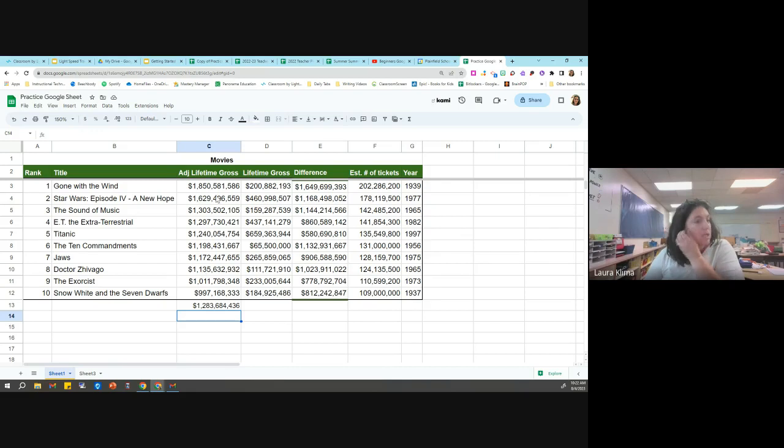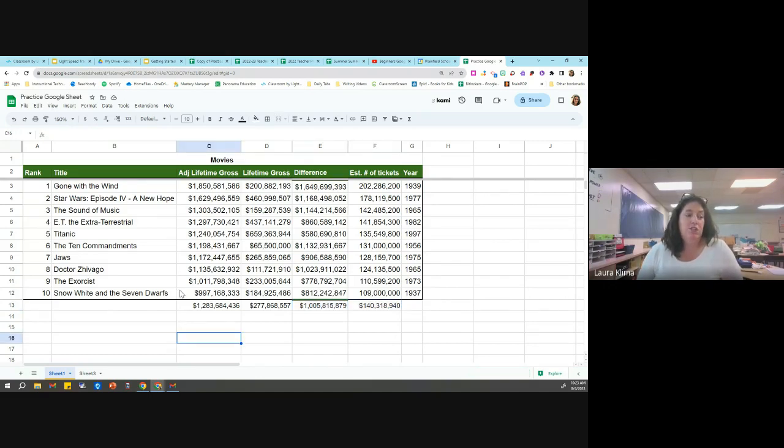We can get that data and it can average that out for us. Again, this is the cell I want that to show up in. I don't want to have to keep doing that and finding my function. So again, I can use this, and if I just pull this over, I am copy pasting the formula, not the number. I'm copy pasting the formula into that next box, or as many boxes as I want to go into there. Okay. So we can get all of that information and I can find out all of those averages. So that's what we've created right there.